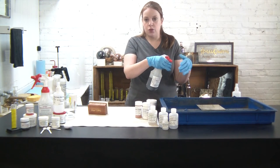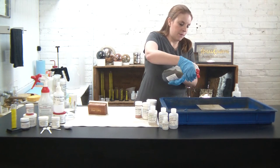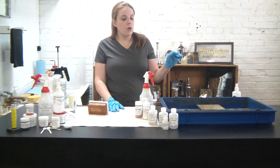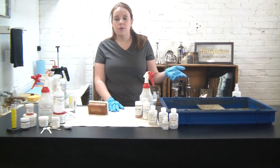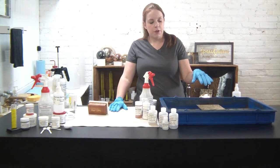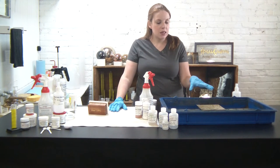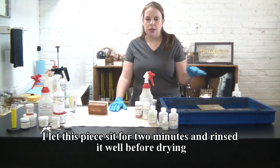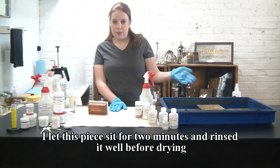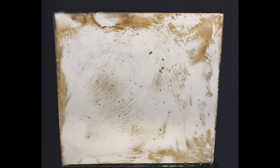Next is our LS gel — I'm just going to mist this on the surface. I can do a heavy coat or a light coat, really up to me. I like going kind of heavy. Then I'm going to let that dry. If you have a heat gun or a hairdryer you can amplify the effect and make it more intense. I'll let it sit for at least a couple of minutes, then tilt it to dry completely before painting the back with my black mirror backing paint.